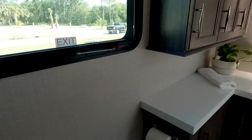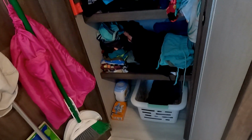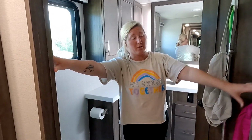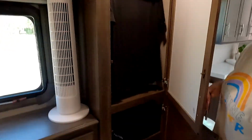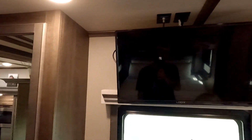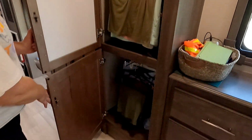And then we do have the option for a washer and dryer. Right now we're stationary. We don't see the point. Eventually, maybe down the road, we might get one. But as of now, I use this as my closet. So that is my main closet, and we actually have our laundry on the bottom. Jason actually has the other storage for his shirts and pants. We share the drawers. We have a hers and a his, and then he has more space here.